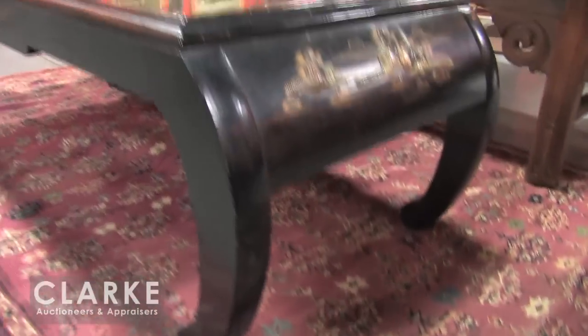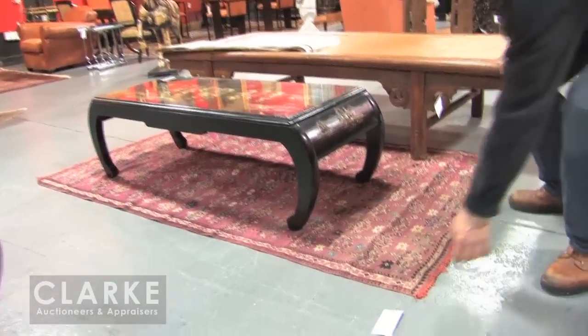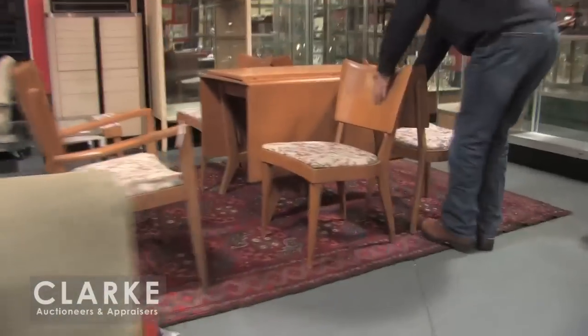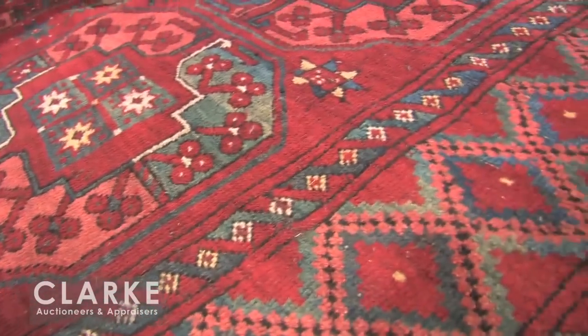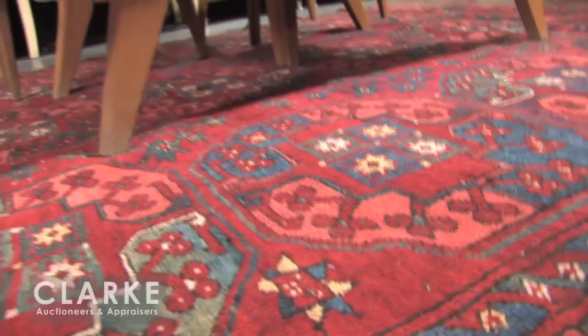This is one of two rugs in the sale being sold as one lot — both kind of Afghan rugs. This one's terrific, like almost like a sumac — I think it probably is an Afghan sumac. But the one they really like is this one, which I guess is an ersari — Afghani ersari. These came in on a walk-in Wednesday, estate fresh, first time to market, and there's been a lot of action on these carpets. We hope to see you on January 11th at 12 o'clock noon.